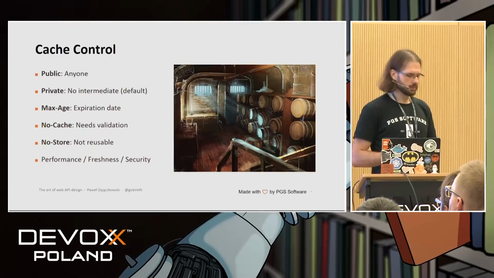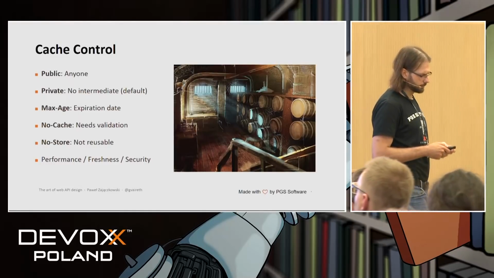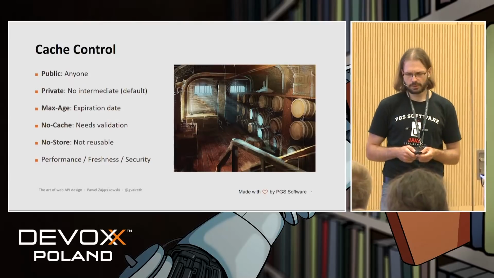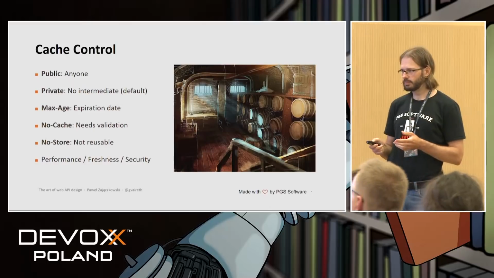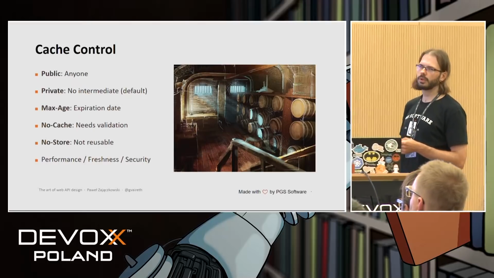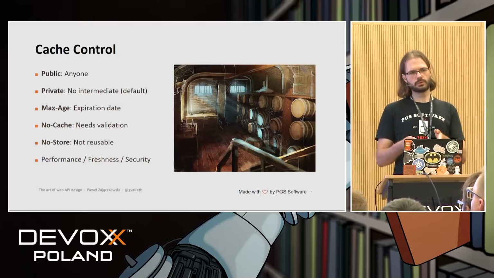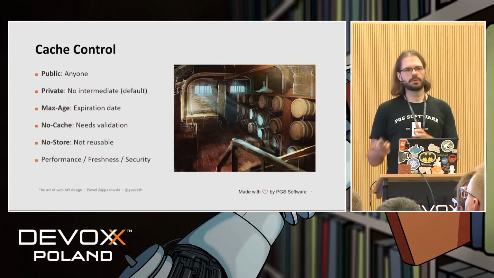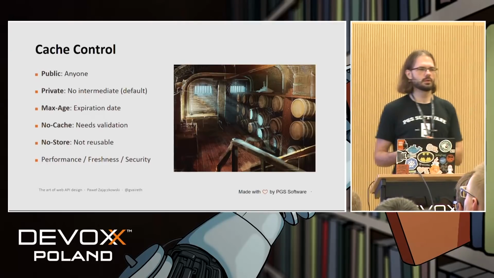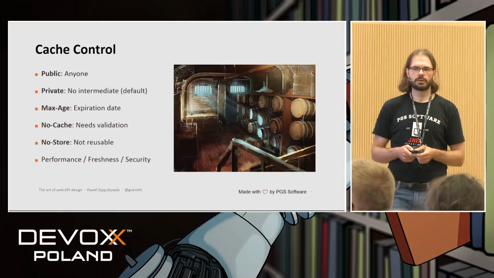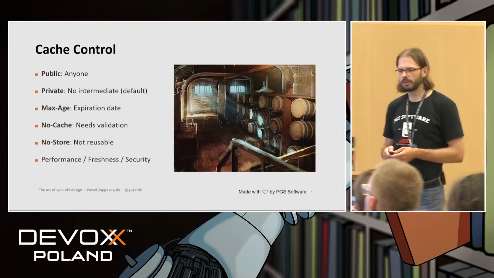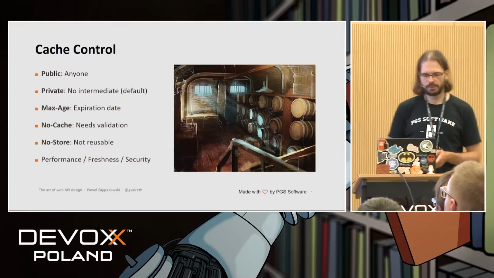Cache control. Cache is difficult. But in general, what can we do about this? We have these values of cache control headers. Basically, public and private is about whether the information is meant for just single users or is publicly available. So if there is a logo of the web page, it can be marked as public. If there is some particular data for the user, it probably should be private.